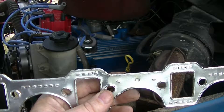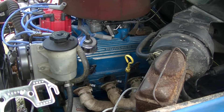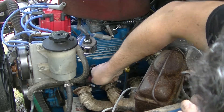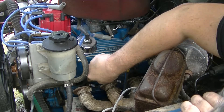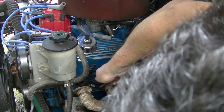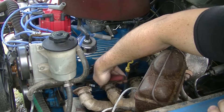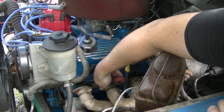So that's what I'm going to do right now — go ahead and get this one on. First I'm going to scrape it off. First thing I've got to do is get the header back a little bit, get a scraper in there and try to clean it up as best I can. All I'm using is just a sharpened putty knife. It would probably be better to take the spark plugs out, but as you can probably hear from the wind, we have a front coming in. I'm trying to hurry up and get this done because all of my garage space is tied up and I'm working outside.